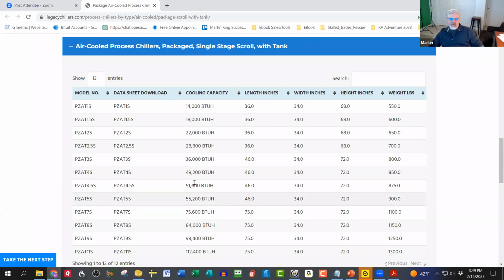So for example, if you had a customer that can deal with a 60-degree approach, and let's just say it's a 5 horsepower unit, this is a PZAT 5S. At 45 approach, its design is 55,200.